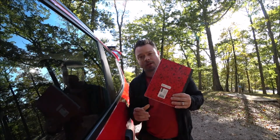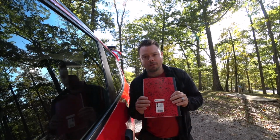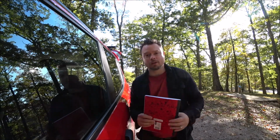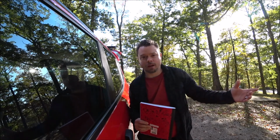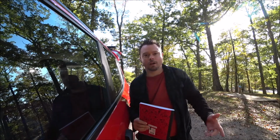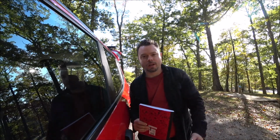Another great emergency item to have with you is some kind of log. It could be just a regular notebook, it can be an address book, but some kind of physical log that has emergency contacts in there and a manifest of all the people that is in your car at that time. Because you may not know that your best buddy is allergic to peanuts. Maybe he kept that a secret the whole time. You don't know his medical records.